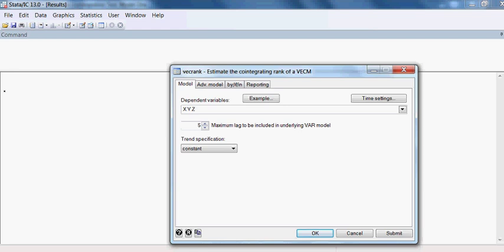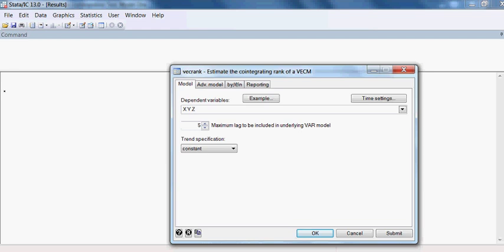That means all the variables x, y, z are the original data, the initial raw data at level, and they are non-stationary.